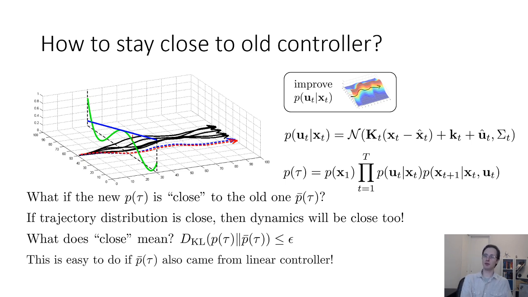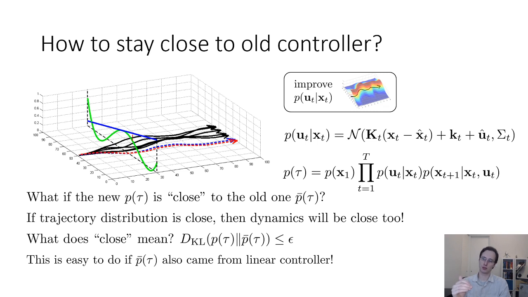And it turns out that this is actually very easy to do if p̂(τ) also came from a linear controller. For policy gradients, we had to do a little bit of complex work to impose the constraint, but intuitively, if you think back to the policy gradients lecture, the way that we imposed that constraint ultimately was by using a linear quadratic approximation. We made a linear approximation to the objective and a quadratic approximation to the constraint. Now, it turns out that if we do the same exact thing in this LQR-FLM setting, that linear quadratic approximation becomes exact. It's not an approximation anymore.